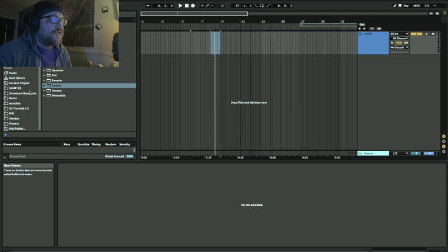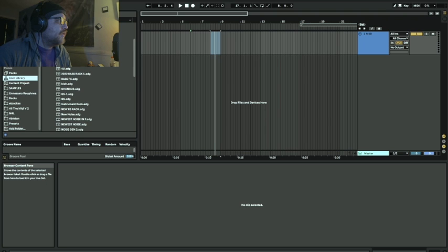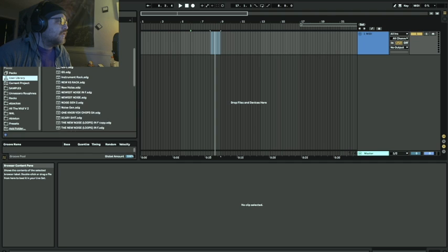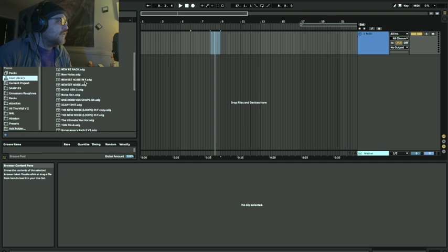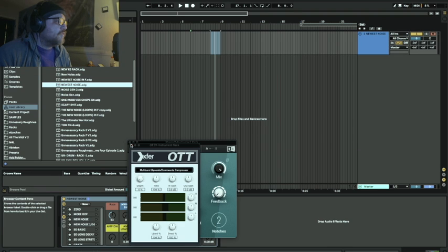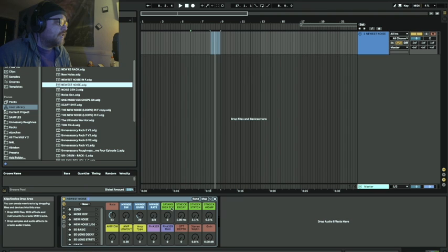So what I'll do here is I'm just going to go to my user library, instrument rack presets, and let's just see here. Try this one. Okay, so this is a preset I made.